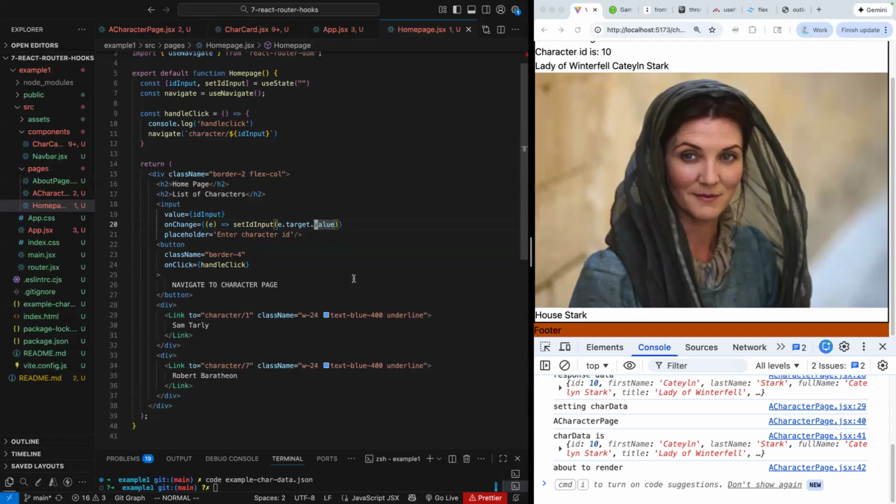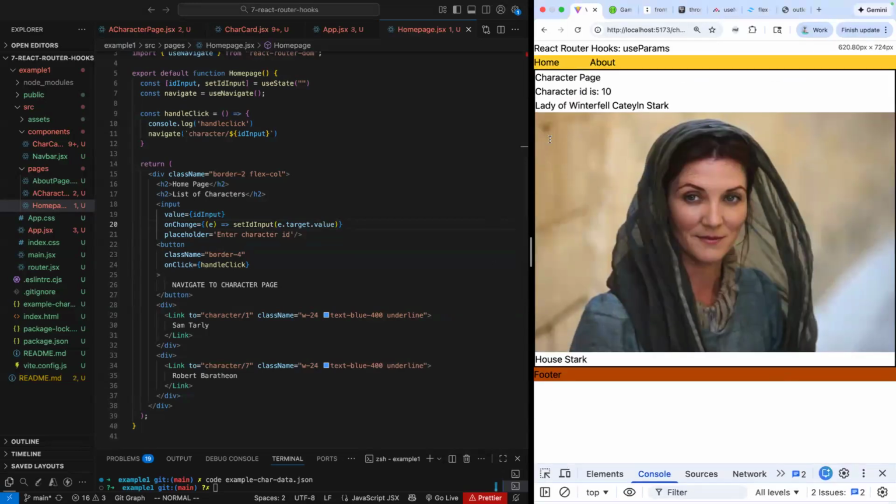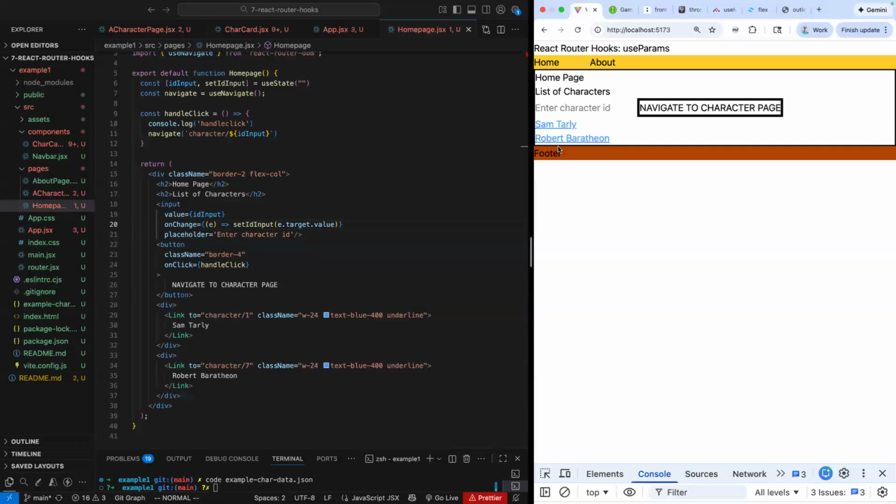Yeah. And in fact, what we'll see in part 2 is we're going to make a page that lists all the characters and a page that lists favorite characters. So we'll use the character card in multiple places. And yeah, exactly like you're saying, if I went to my home page, and instead of having to type in the ID... Yeah, exactly. And we'll see that in part 2, though we won't necessarily need useNavigate to do that.